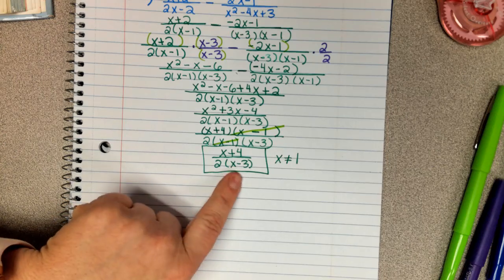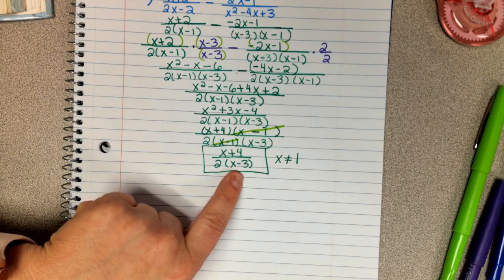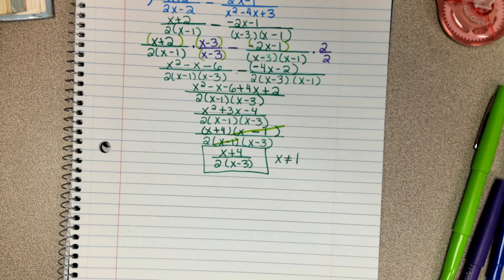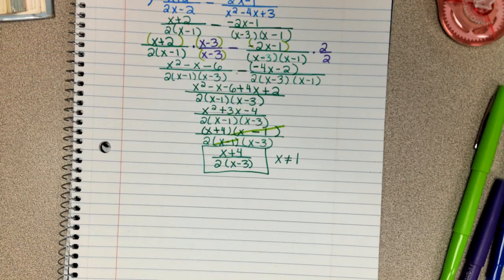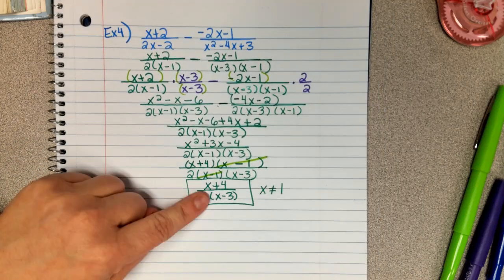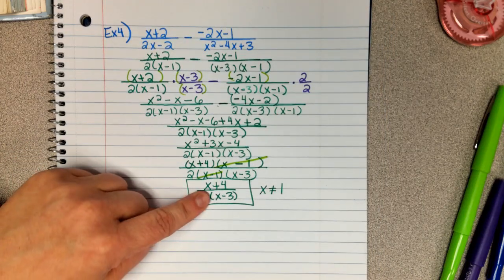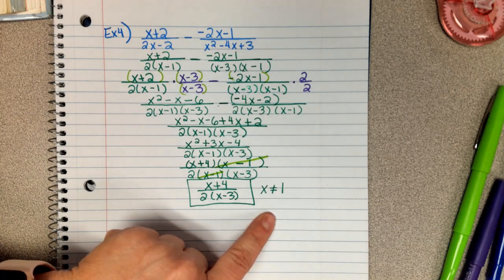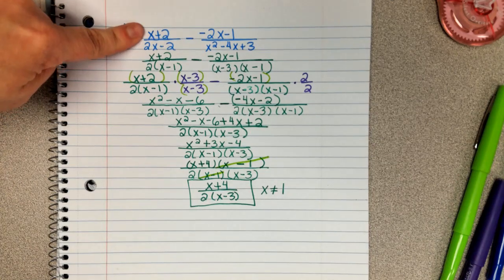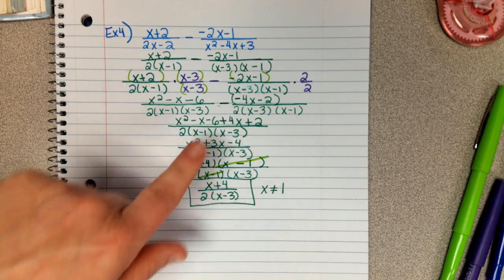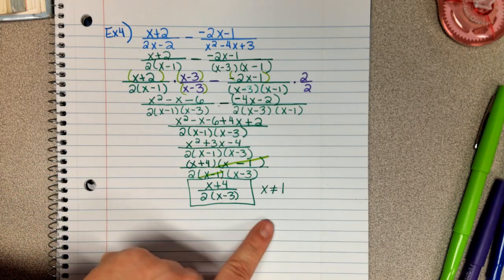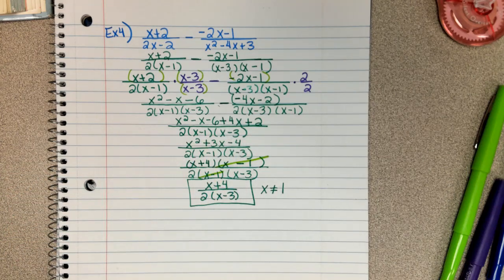Now, a lot of people ask why I don't have to notate that for this guy, for x minus 3. You don't have to because he's not canceled out. I just want to make sure that something I canceled out wasn't actually a 0. Because if you were the audience member and you only saw this, you wouldn't know that x could not be 1 unless I gave you that caveat, right? Now, if you saw this, you would know, but not if you saw this. So I have to make that caveat. Anytime you cancel something out, make sure it doesn't accidentally equal 0, okay?